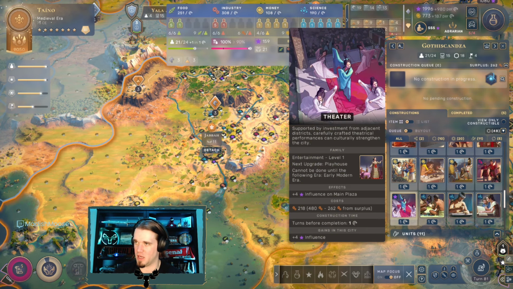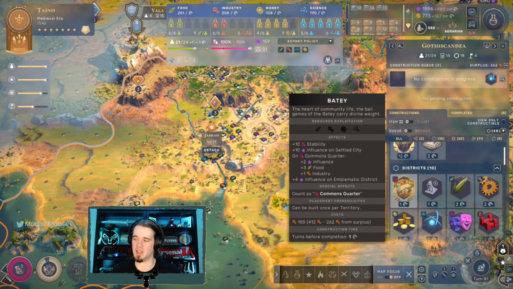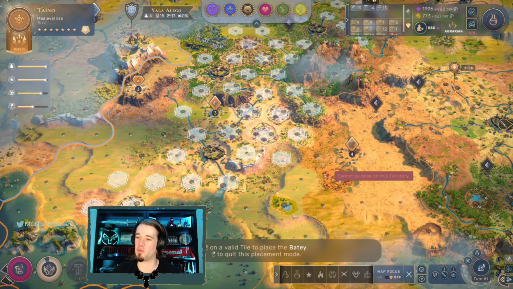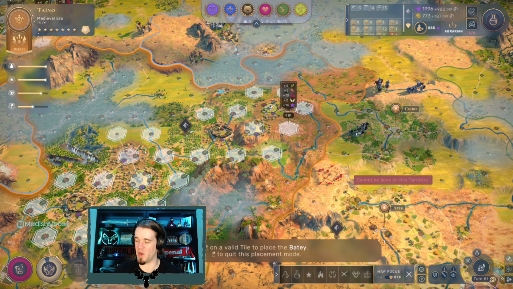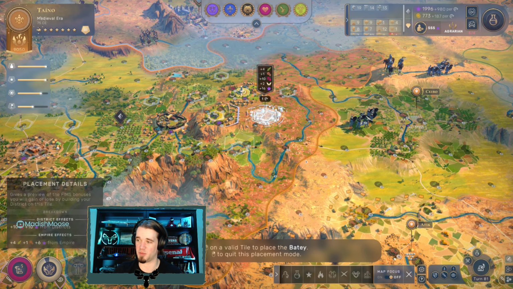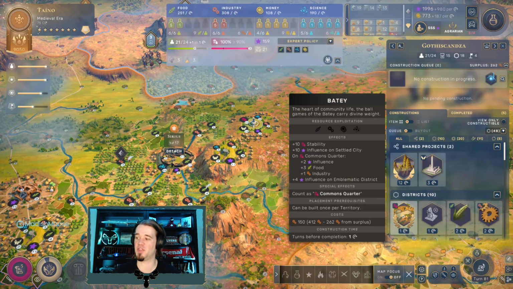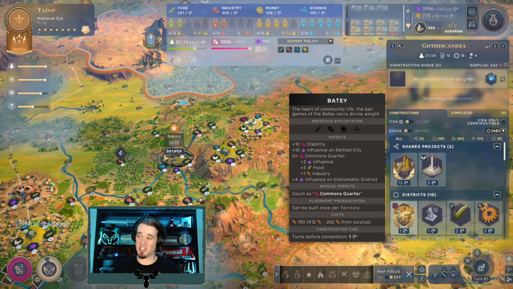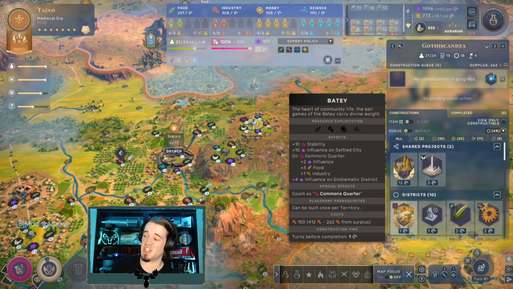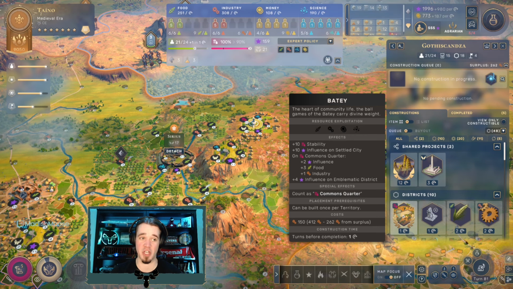Bates would probably be the play here. I think let's get our bates in first before we do infrastructures, because we want to get our bates in so we can move up when we're ready. We don't want to be waiting on bates, I guess is my main suggestion here. This is a perfect bate spot, because bates, if we look, they don't have adjacency bonus, right? There's no adjacency bonus on a bate. If the city is settled, we get that extra influence, which is huge, so we could really start pumping out our influence in this way. But they don't have any adjacency bonuses.